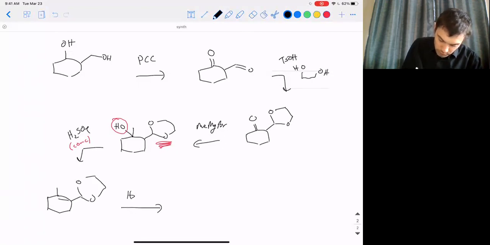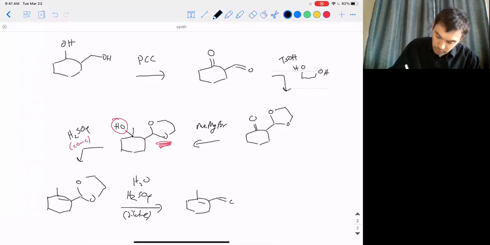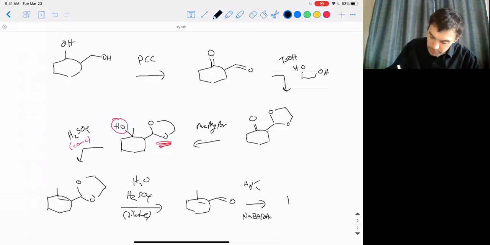And then I'm going to put H2SO4, I'm going to put dilute under there so that it's under hydrating conditions. So maybe we want to put some water in there too, just to make that explicitly clear. And so this now could give us the aldehyde back out. And then that aldehyde is set up now for the key reductive amination at the end. NaBH(OAc)3, so sodium triacetoxyborohydride, and that should give us a really nice reductive amination at the end of the sequence.